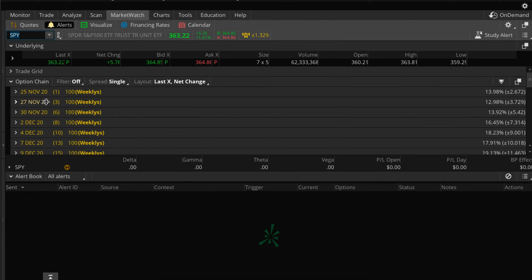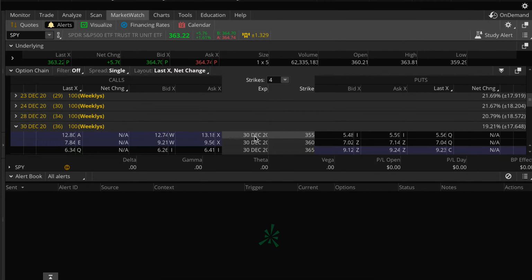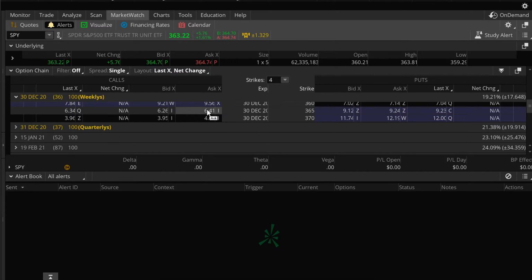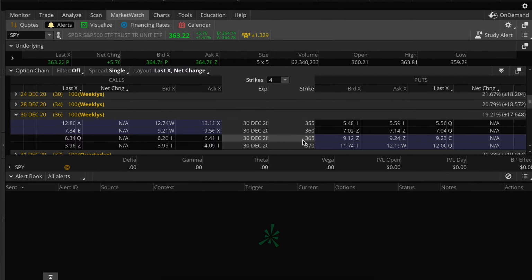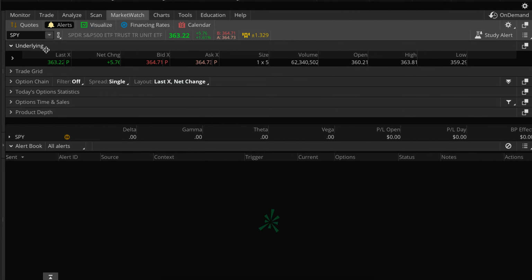So you'll actually be able to pull up option chains if you would like to. And this is kind of neat because you can set up filters and alerts for, say, if I'm looking for the December 20th or maybe something further out, December 30th. And I can start setting alerts on prices for these particular strike prices. But let's just say I'm looking at a certain price in the actual underlying stock. So where I'm going to do that here is under the underlying section. I'll close option chain under here.